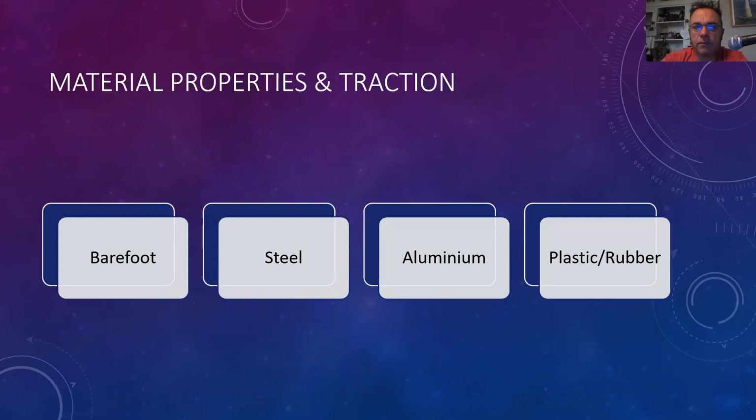So, four main materials here. We have obviously the barefoot, the unshod horse. So we're talking horn on the ground, okay? Steel, aluminium, plastic and rubber. I've said before, I was part of a study group, some scientists doing a study on this years ago, back when I was an apprentice, and he looked at all four of these and put some sensors on the feet to measure the amounts of slippage and also the amount of concussive forces traveling up the limb.